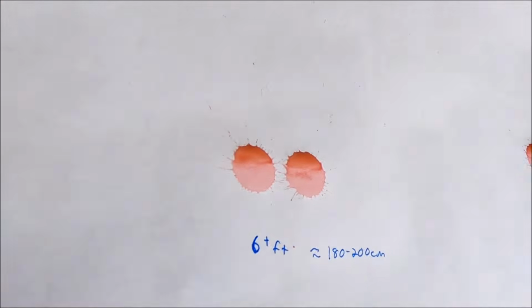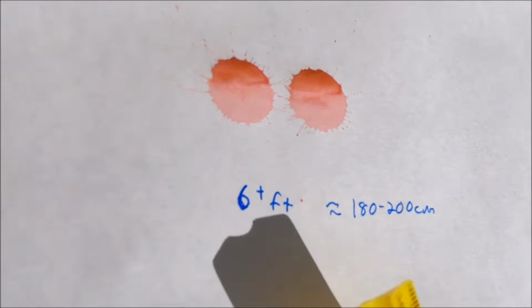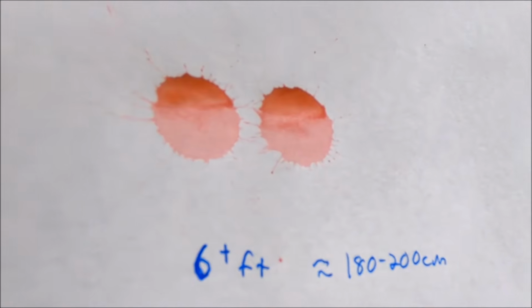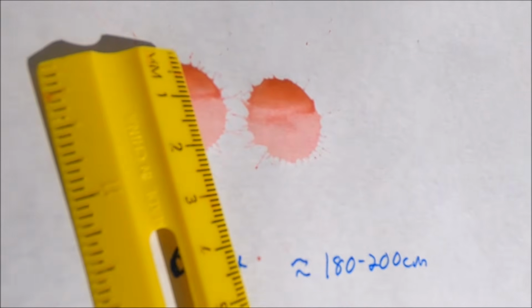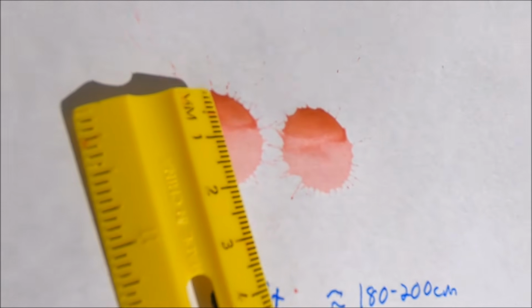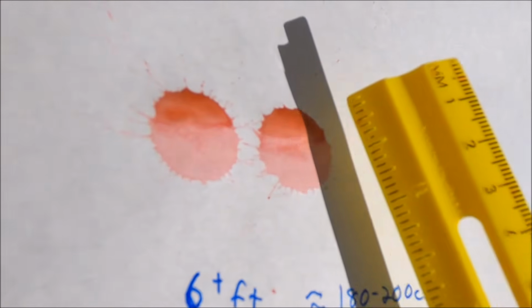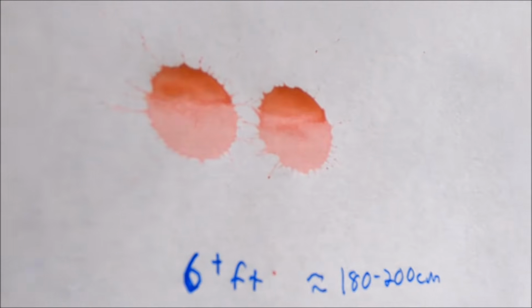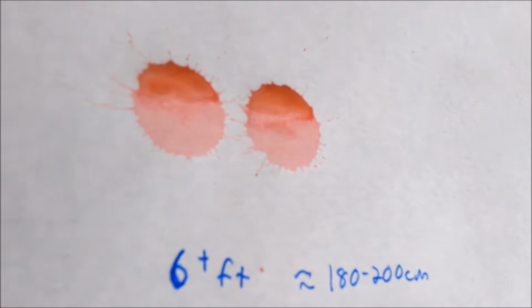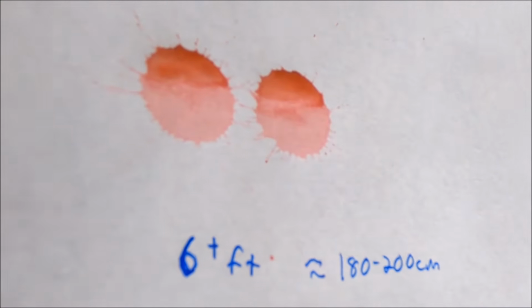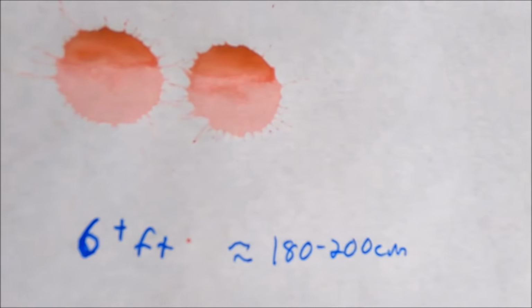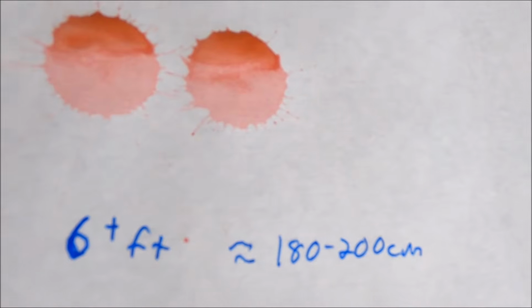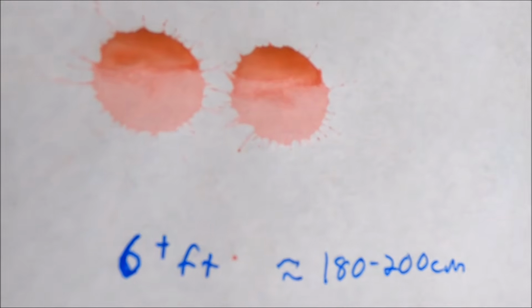Our last one, we got up around that 6 foot mark, around 180, maybe 200 centimeters. We can see the blood is around 2 centimeters again, or maybe just a little bit more in width, but now even more spikes and satellites are showing up. Maybe this is a case from a bloody nose or something: the higher up in the air it goes, the faster it falls, the more acceleration of gravity, the more those spikes and satellites show, so we can use that to determine the height the blood dropped from.